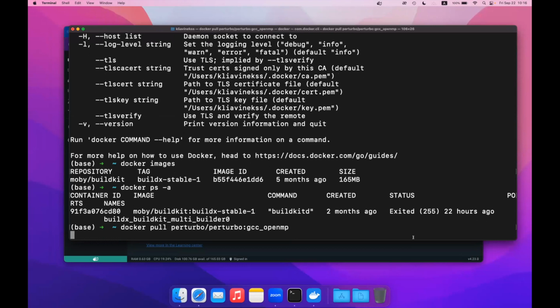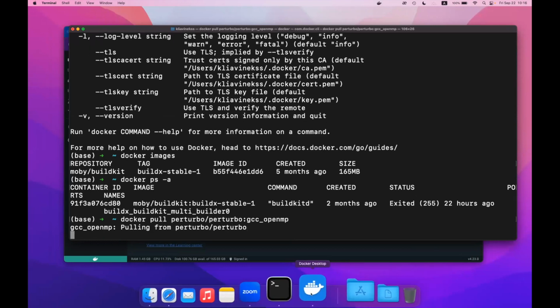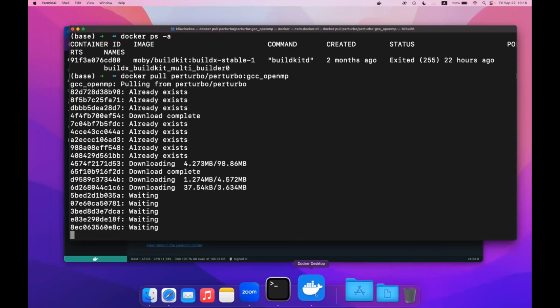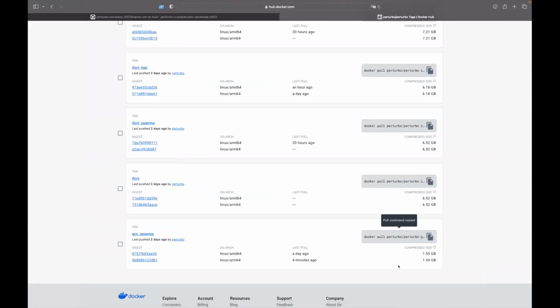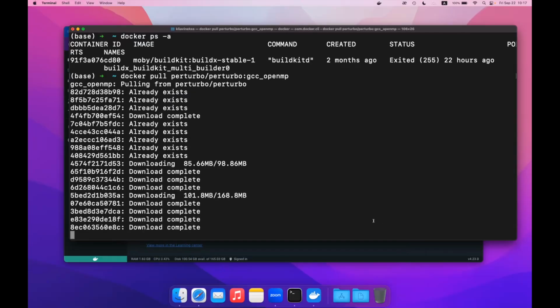It should think a bit. Remember that you should have Docker Desktop running during the work, because the Docker daemon helps you with the work with the containers. And you should see this panel of downloading layers of the image. Each image contains several layers. It's like several programs installed inside, and they are downloaded one by one. So it should take some time. It's fine because, as we saw, it's 1.55 gigabytes, which is a lot.